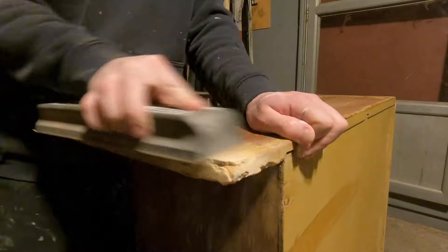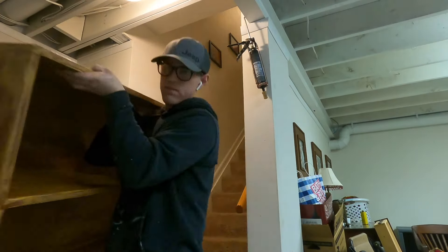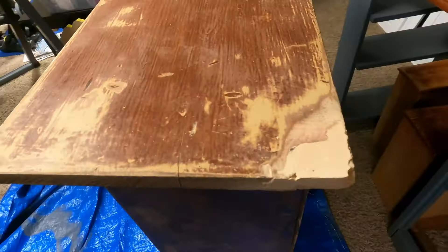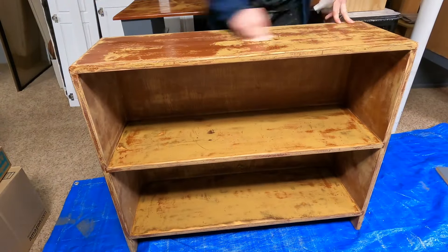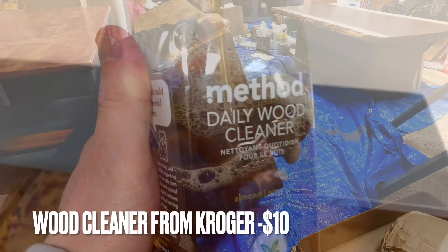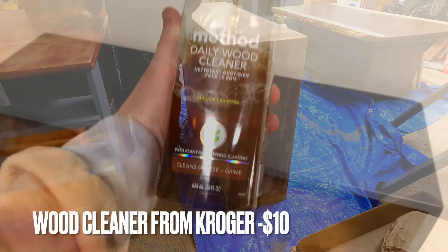What you're looking at right here is probably a third coat, maybe even a fourth coat. Here I am taking it back down to the basement, because I took it out to the garage to sand it down. I'm not sure how many coats I did — I believe I probably did five or six. I know it wasn't perfect at the very end of it, but I got it to as best as I could. Wood filler, again, is kind of hard to work with sometimes.